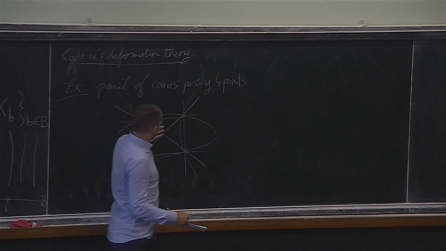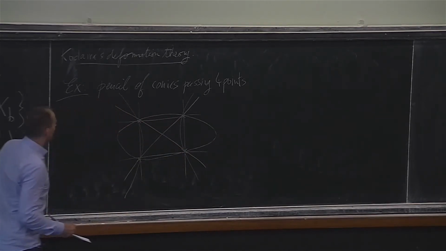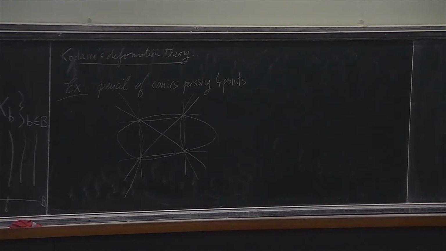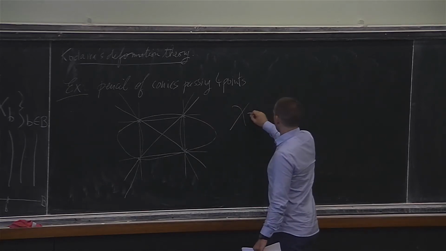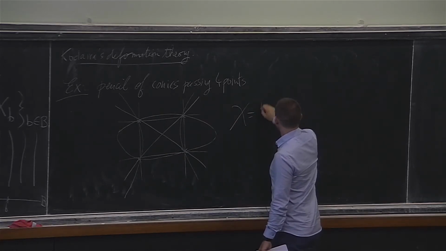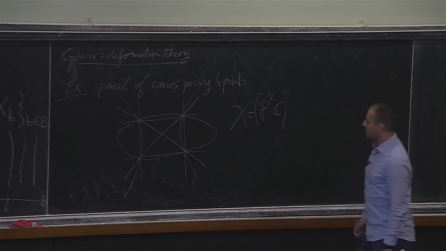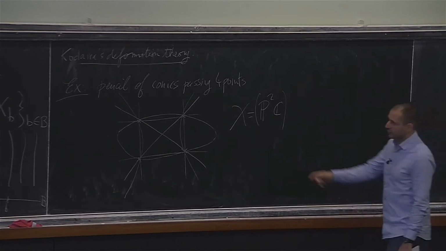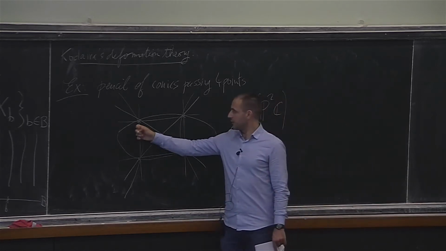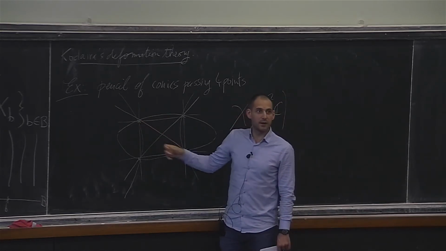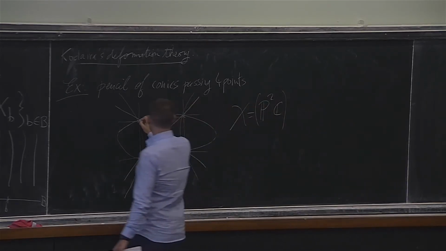In fact, you can think of the family of all these conics as a holomorphic family of curves. Here X is going to be the projective plane, but you have to do some modifications to really get the definition that I just wrote on the board. First of all, in a pencil you have base points, namely points where all the curves are passing through. So here you have 4 base points.